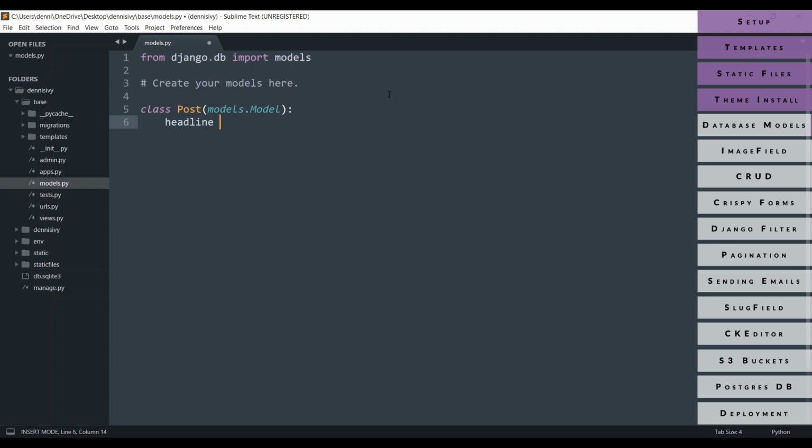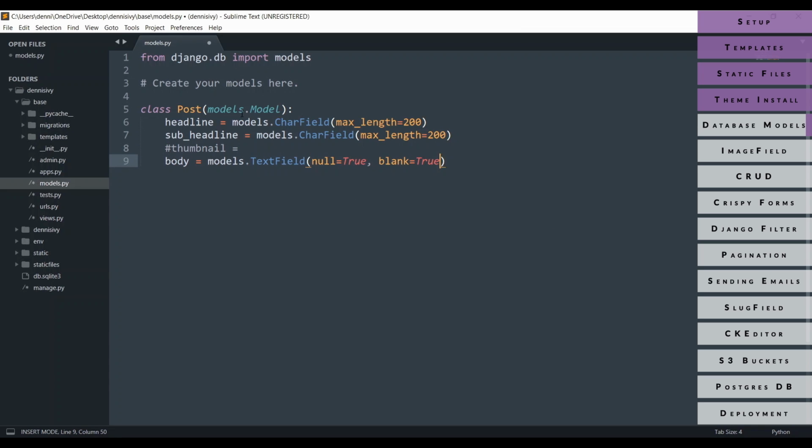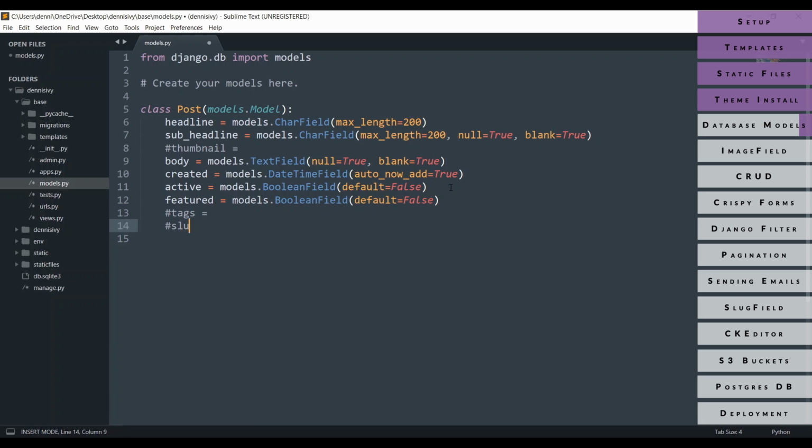Okay, so now it's time to create my database, and to do this, I'm gonna create two different models for my database tables. So I'm gonna have a post model, and I'm also gonna have a tag model that I'm gonna link up with a many-to-many relationship. And within my post model, I'm going to leave out a few attributes because I need to do those later. So I'm going to leave out slug, and I'm also going to leave out thumbnail for now.